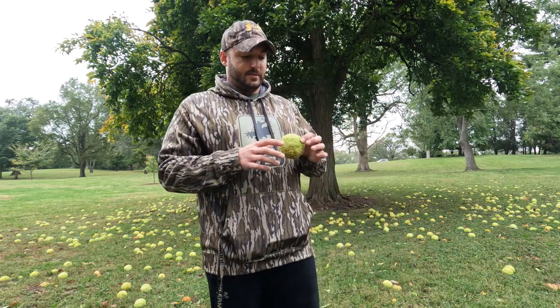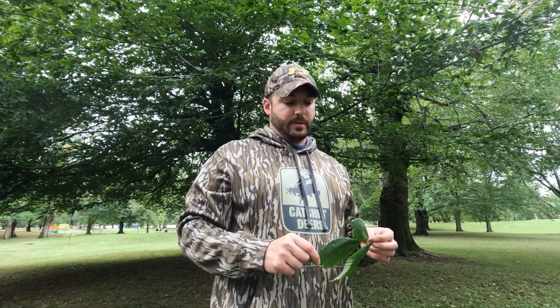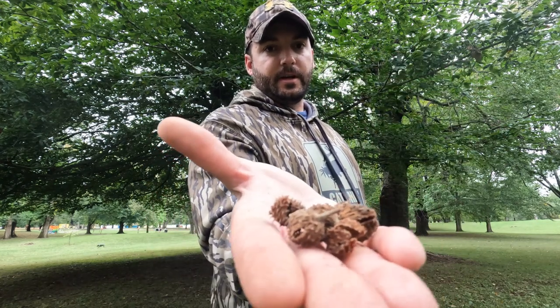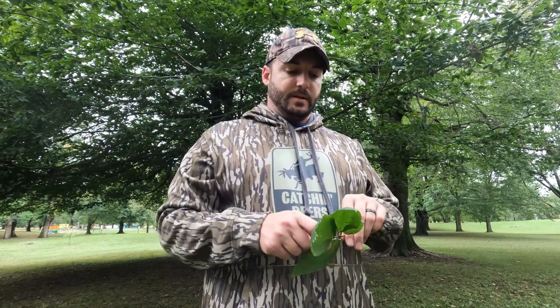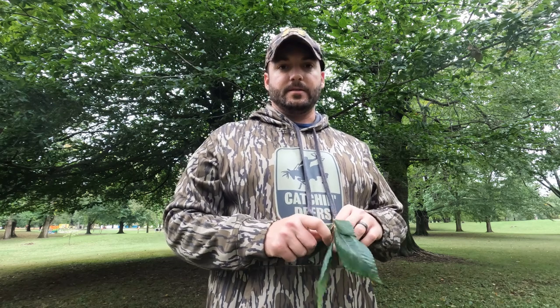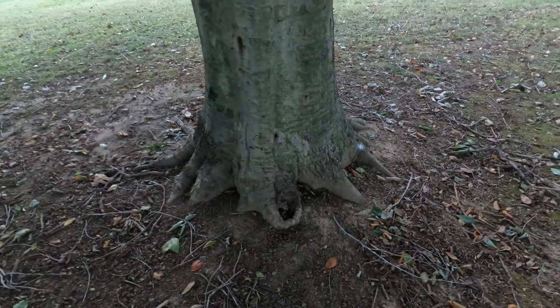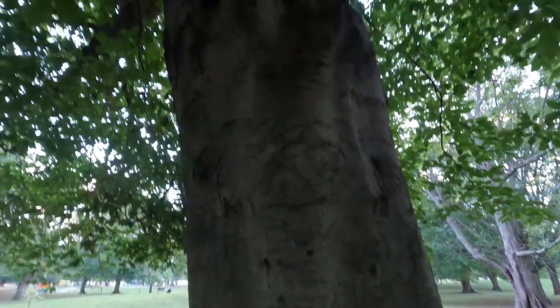You might find these on some field edges and fence rows where it's the only thing dropping any kind of edible fruit. These trees behind me are American beech trees. Looking at the leaves, they also have beech nuts which are a very undervalued food resource for deer — they contain about 20% protein and 50% fat. If you have some beech trees in your woods, just know that these beech nuts are going to be a high commodity for deer this fall. Deer love them and they're an excellent food source for whitetails.